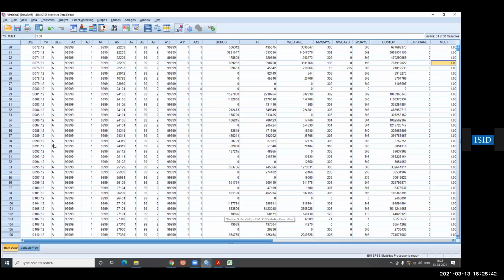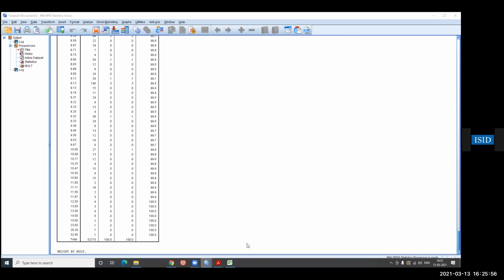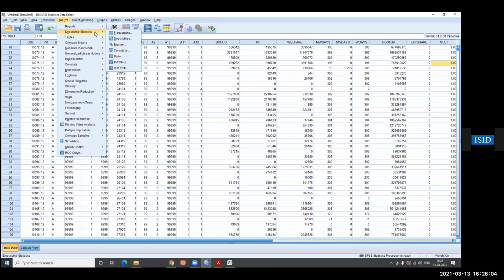You should first weight the cases by using a weight. So weight cases by what? Multiplier. So you can see on your lower right side that weight is on. And now you calculate.